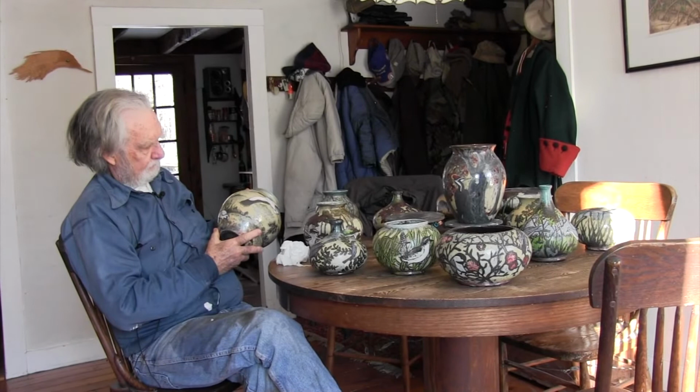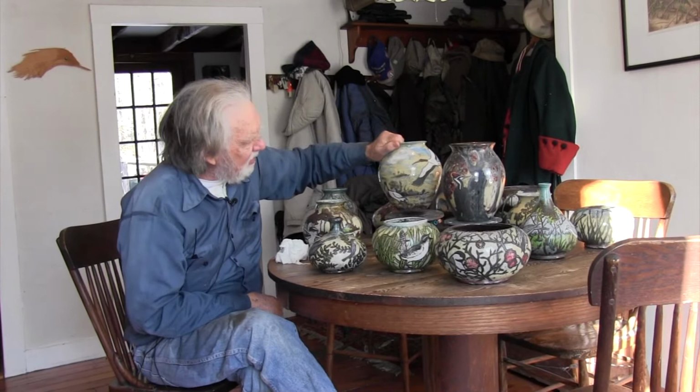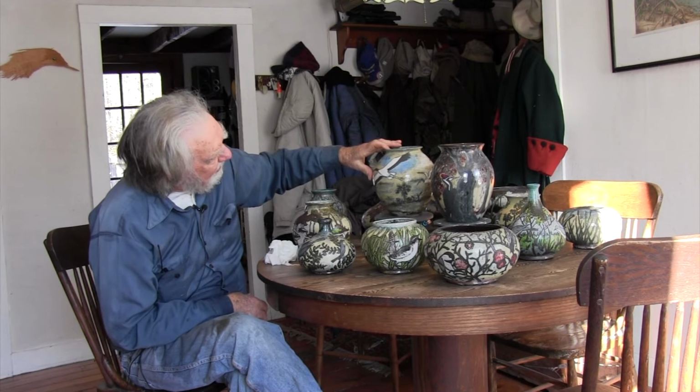Now I'm not sure why this pockmarking happens. Occasionally I get it on them, and I'm not sure what's going on with that, why it pocks like that. Just chalk it up to Raku.